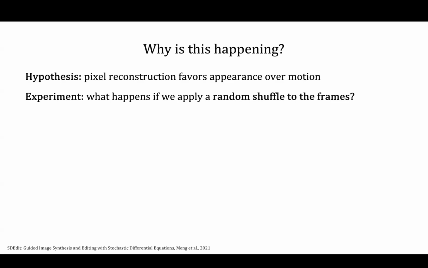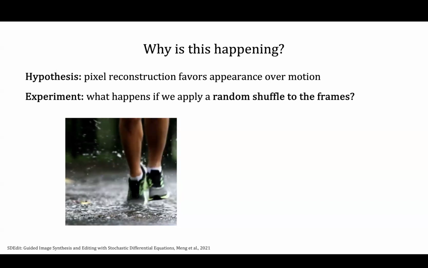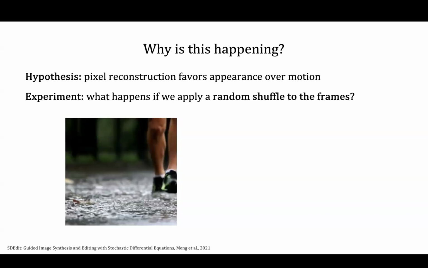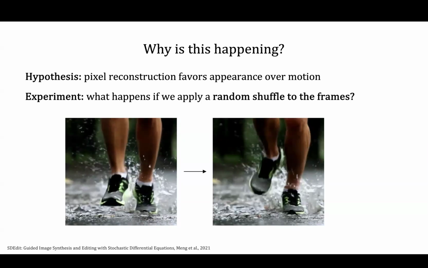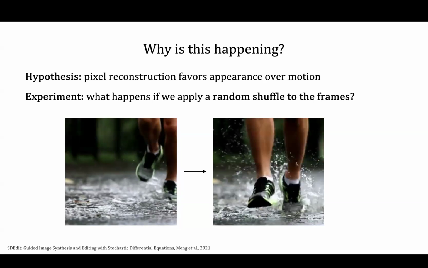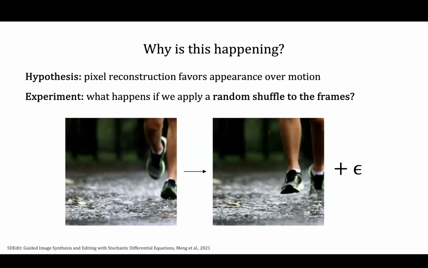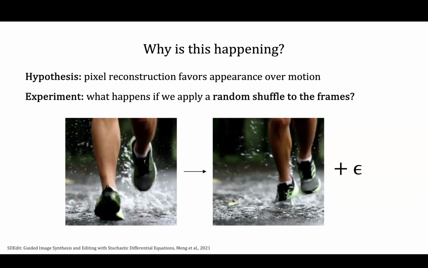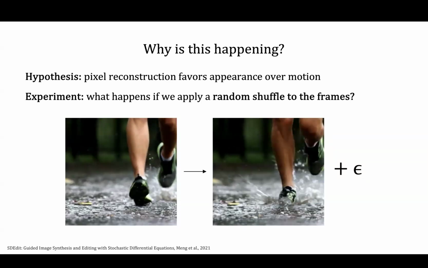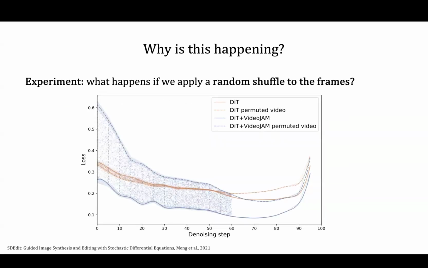So let's understand if our intuition is correct. Okay, we said that the loss is problematic. So what we did is a motivational experiment. Let's take these regular videos and randomly shuffle the frames. So the appearance here and here is very similar, right? But we can obviously see that this is incoherent and this is coherent. And let's try to kind of recreate the training process of the model. We said that the model noises both of these signals, right? And then does this reconstruction loss. So let's measure the loss for the coherent video versus the incoherent video.